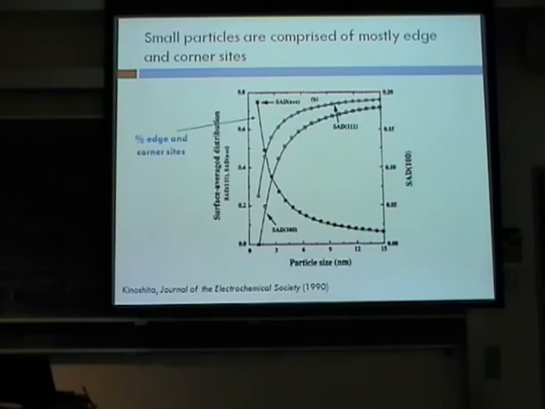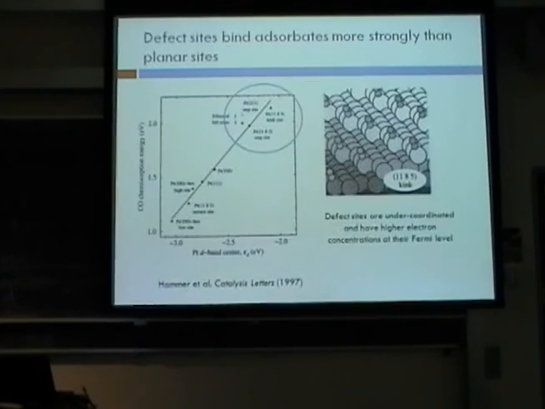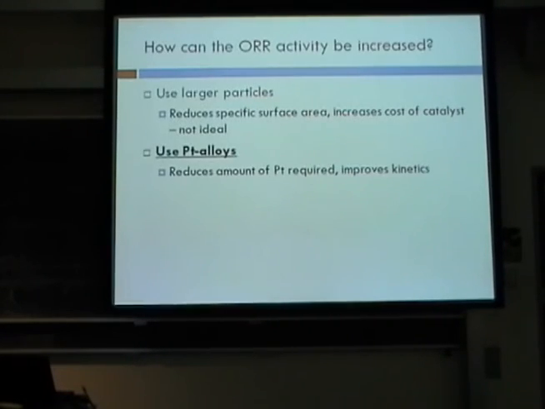Okay, and so you'd like to be able to have platinum atoms that are in a flatter surface in order to have more weakly bound surface intermediates. Okay, that makes basically the same point. And so there are two ways to do that. As I mentioned, you can use the large particles so that you can get good power densities, but that's going to be a really expensive proposition.